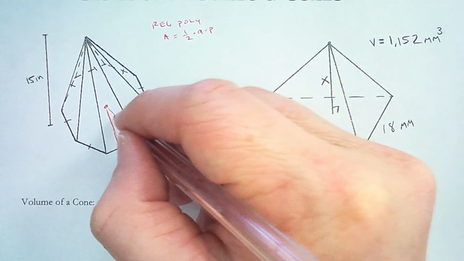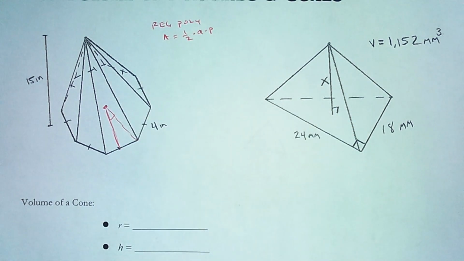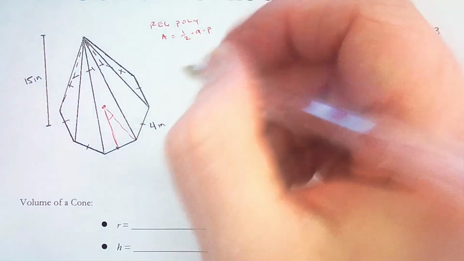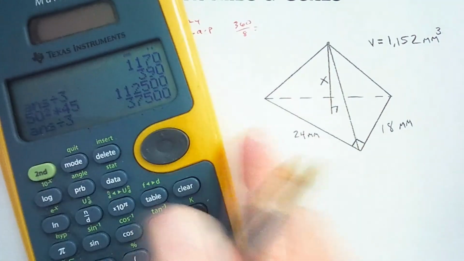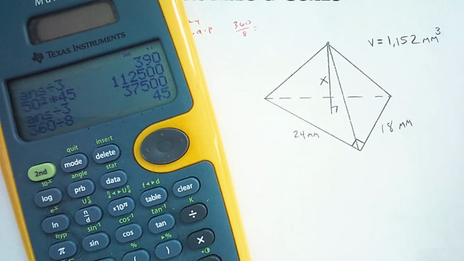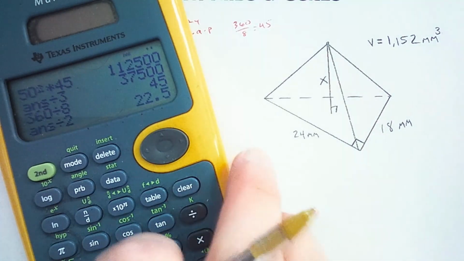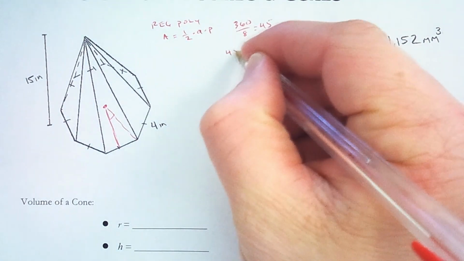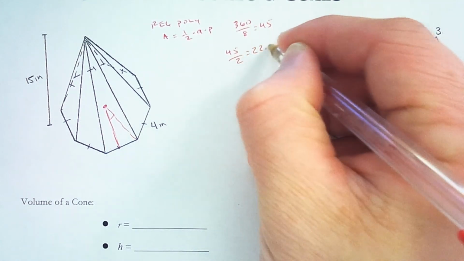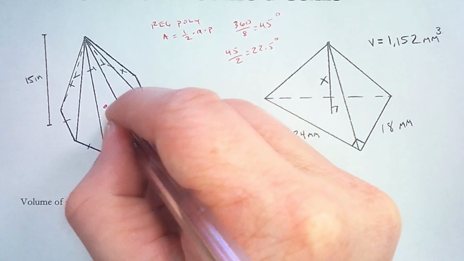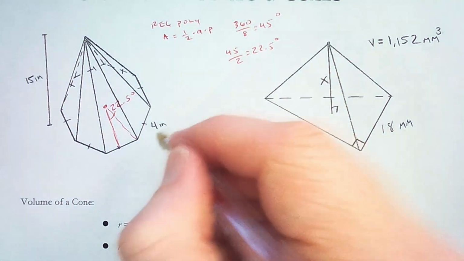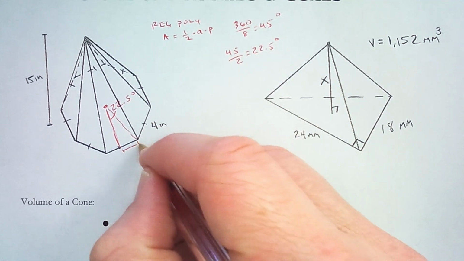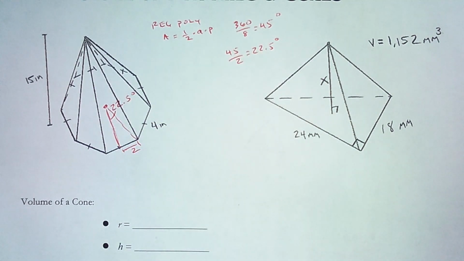I'm going to have to first draw in a radius and find this half central angle measure. To get the half central angle, we do 360 divided by the number of sides. That will get me a central angle, so 360 divided by 8 gives me a central angle of 45 degrees, but I want half of that, 22.5. So I take that central angle and divide by 2. So I get right here 22.5 degrees. Now I know that a side length is 4, which means this right here, a half side length, is 2.